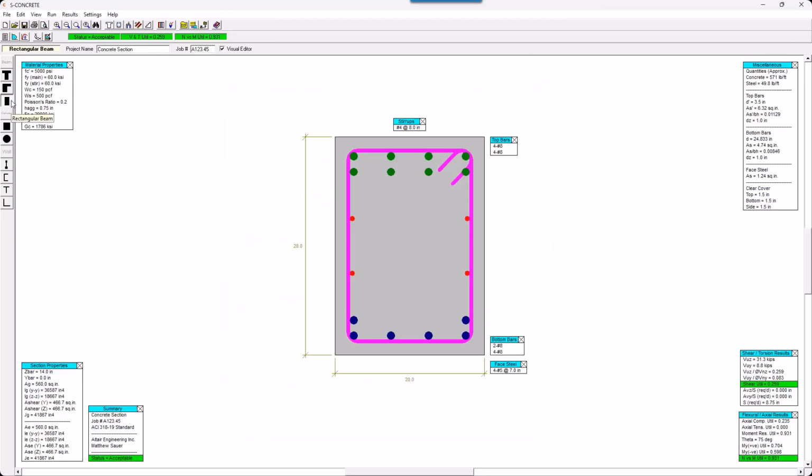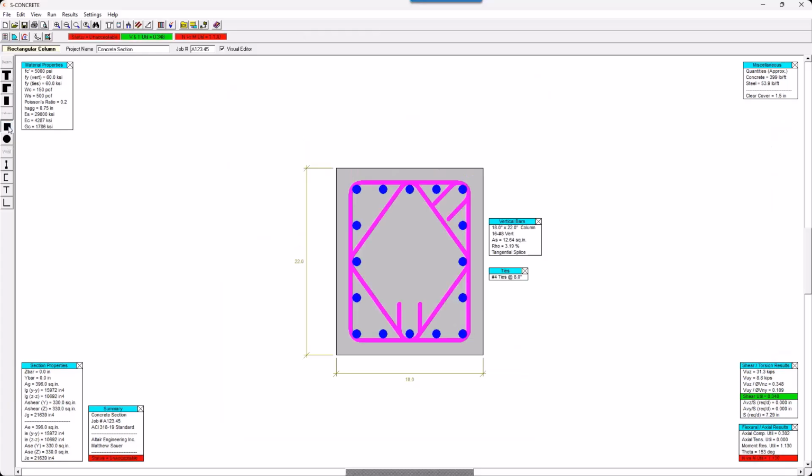Now we don't just support beams. This is a rectangular beam. We also do L beams and T beams, but I'm actually going to move on here and switch to a rectangular column. And you can see here with this rectangular column, it's just loaded up the default column, and we have a 22-inch by 18-inch column. And this is actually using the exact same demand forces. I haven't created a new model, but obviously if I were to design a column, I would want to import those loads.